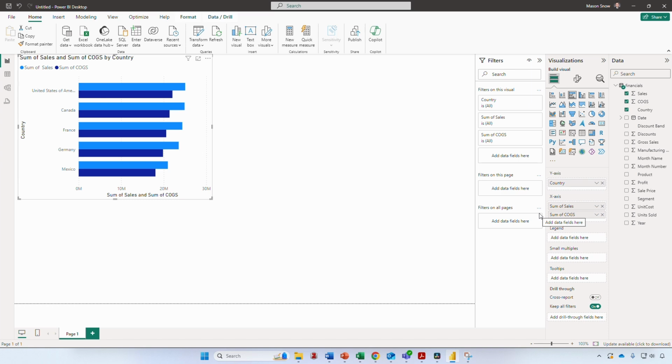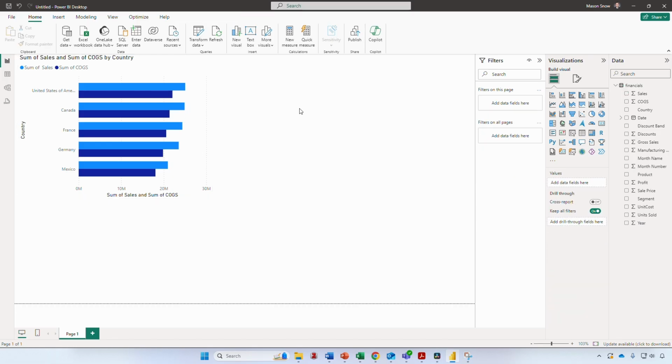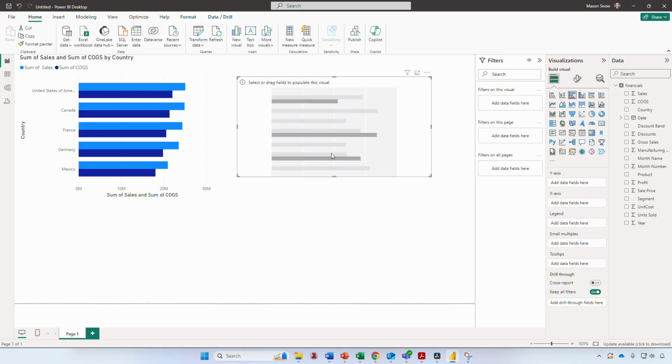While it was really quick to build it from scratch from clicking these buttons, I think it's best if you first know what kind of chart you want and then provide required inputs. So let's start over. I'm going to click outside of this selected visual in this white space, and I'm going to build this same visual from scratch. I'll start by clicking clustered bar chart. I'll drag this up here.